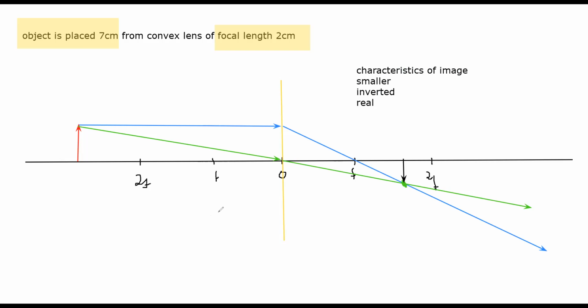What is the length of image it's coming out for you? It can vary for everyone, because in the question the length or height of object is not mentioned. So it depends from student to student. For example, if you take object as 2 centimeter, the idea is that image should be smaller than 2 centimeter. The size of image should be smaller than size of object.